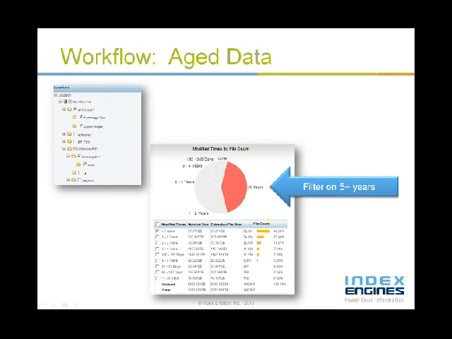accessed in 5 years. And then what you can do, since they're dynamic reports, you can uncheck all the options and filter it down to just, see all the options. Here, you can say, I just want to check greater than 5 years. So you see it filters it down to only that data that hasn't been modified in more than 5 years.